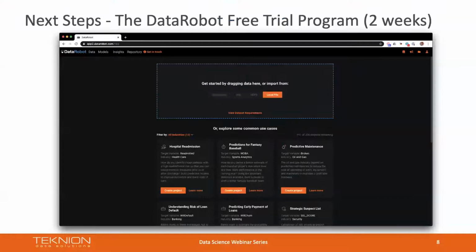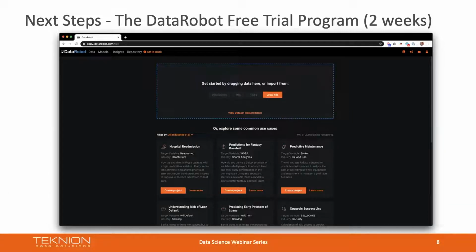One of the things we were able to secure recently is that DataRobot now has a free trial program. This is brand new. I mean, hot off the press in the last week and a half or so. And so let's suppose you would like to, before, if you wanted to just play around with DataRobot, you did have to get a complete POC going, whereas now they're recognizing, hey, it would be nice if we had kind of a 2-week trial. And then the great part about it is that all it takes is if you contact us and say, hey, I would really like to do a demo, the 2-week demo, then we will get you in contact with the right person.